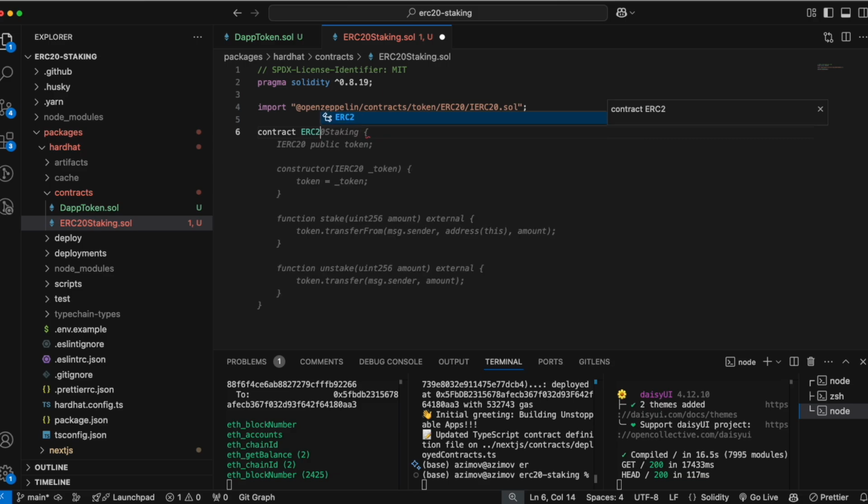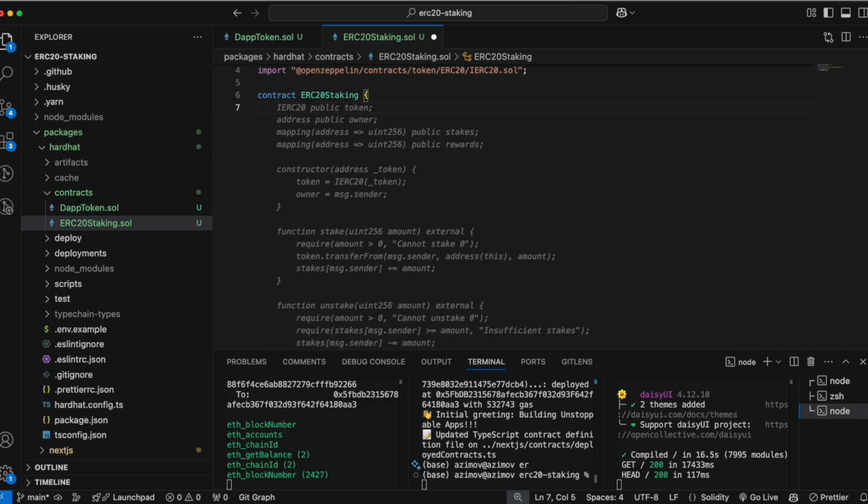The ERC20Staking contract is structured to handle staking and rewards efficiently. We will define staking token and reward rate.